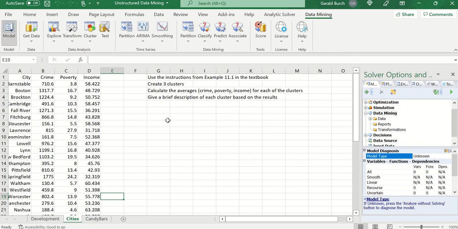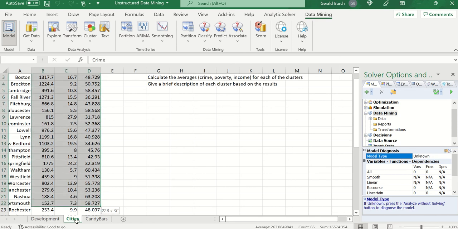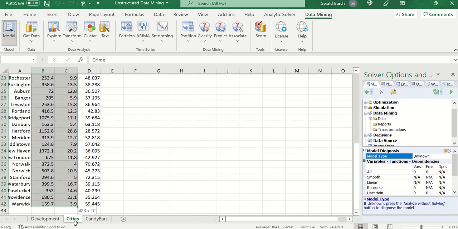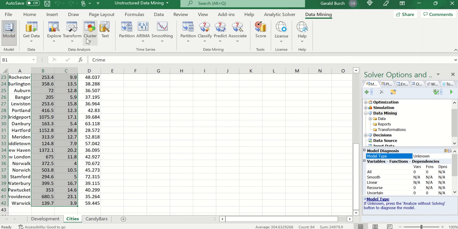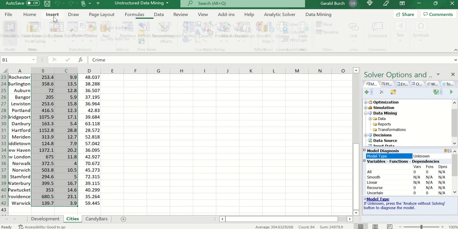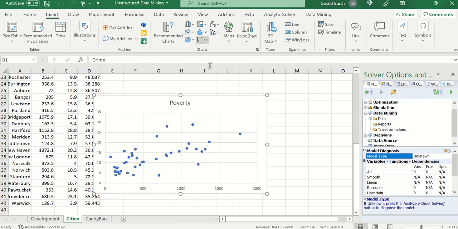So what cluster analysis is trying to do, similar to the principal component analysis, where it was trying to draw lines or vectors through the items, instead consider this: if we made a scatter plot of just two of the variables, because again, the brain works pretty well with two variables.